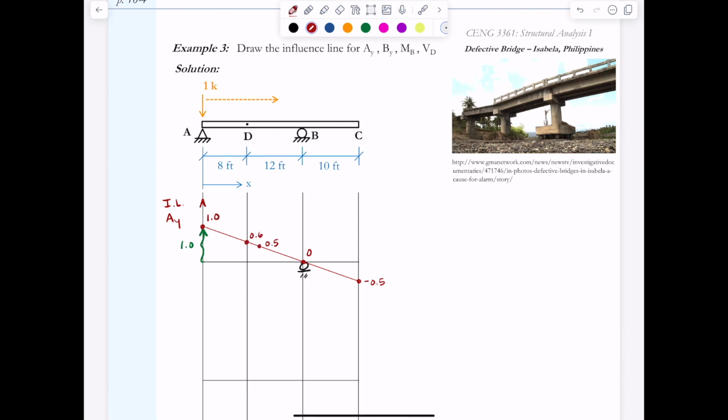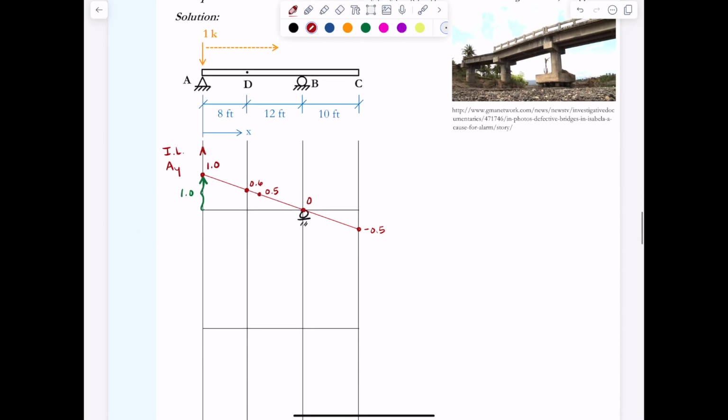Again, we now have the value of 1 at A, it passes through 0 at B, and then negative 0.5 at point C. We then did it for the influence line BY, so I'm going to erase the support at B and shift it up a value of 1. If I move that up to 1, I'm locked in at 0 at point A. Then at point C, I see it's 1.5. Again, similar triangles would show I can get 0.25, 0.5 at any point of interest along the structure.